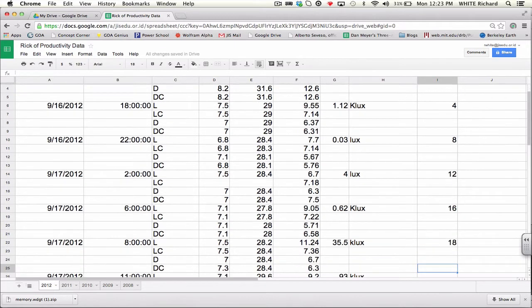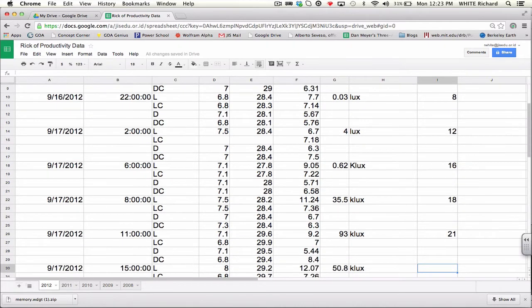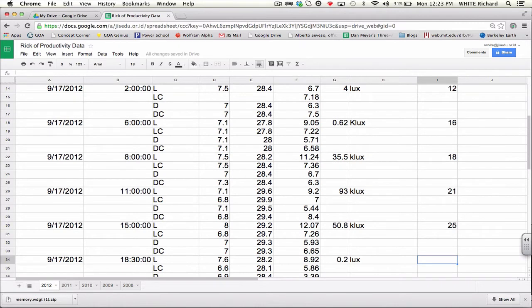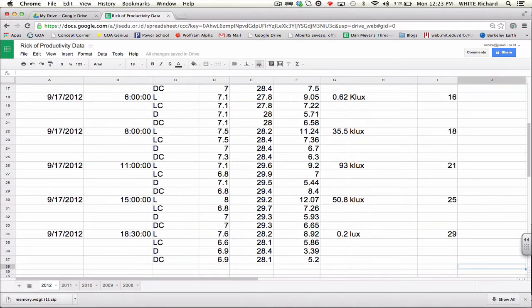Okay. And the next one's 3 hours later, so that's 21. And then another 4 hours, 25. And then this one's only 3.5 hours, but let's round it up to 4 to keep our numbers at 29. Okay, is that all? Yep, we got one more. All right, here we go.